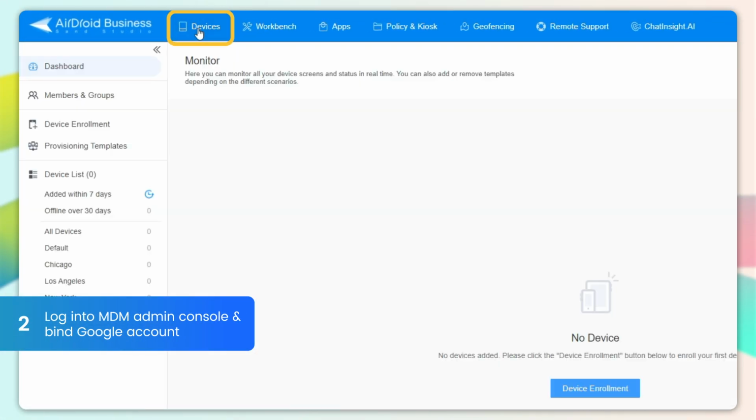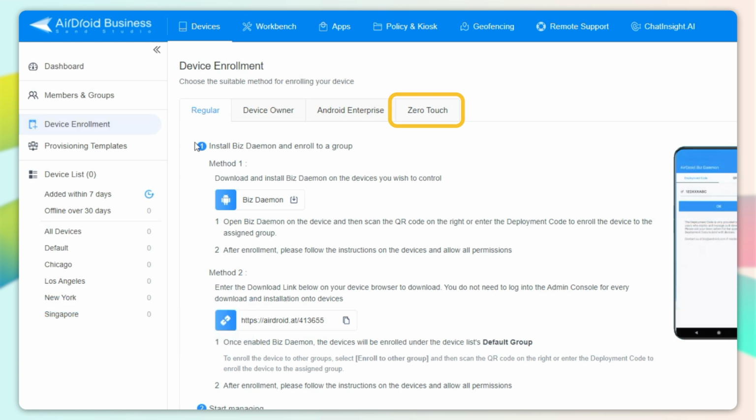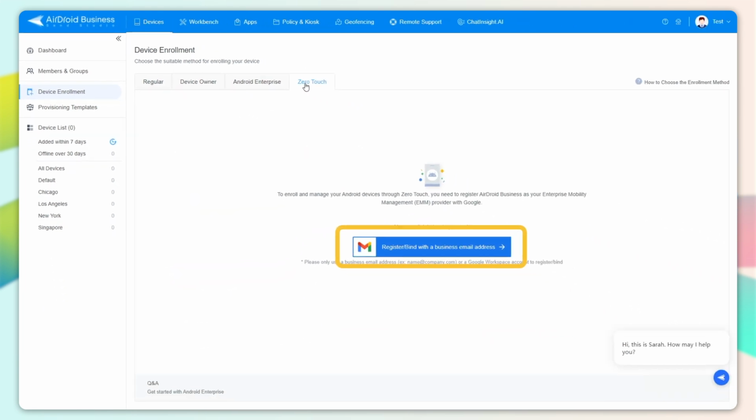Go to Device Enrollment, Zero-touch, to bind your Google account with your MDM software.